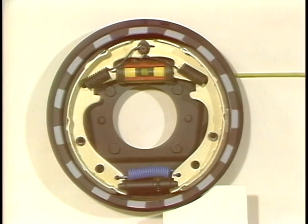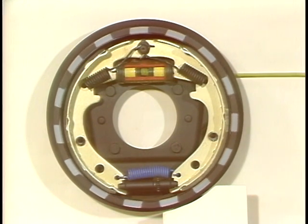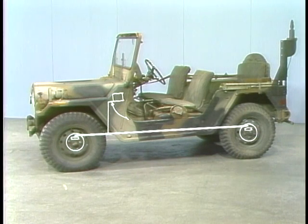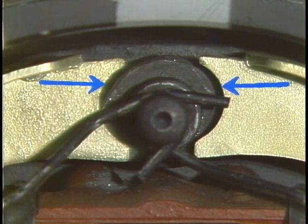That's why it's so important to follow directions in the manual for bleeding air from hydraulic brake systems anytime you work on them. There's something else going on in a drum brake system you need to know about if you're going to really understand how this system operates overall. When drum brakes are applied, both shoes initially contact the drum with equal pressure. This is the reason why the space on each side of the anchor pin is equal.